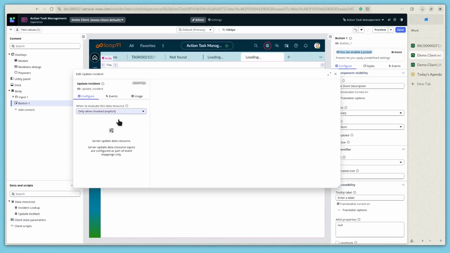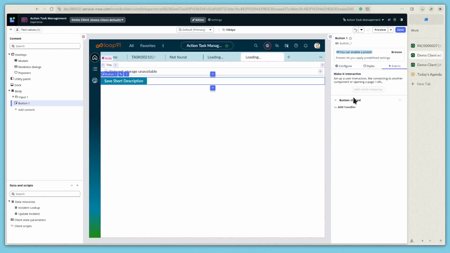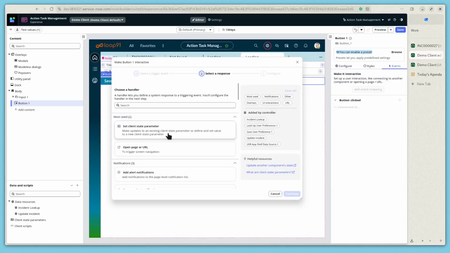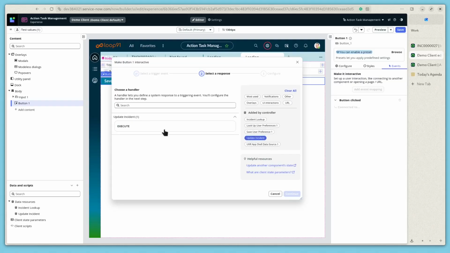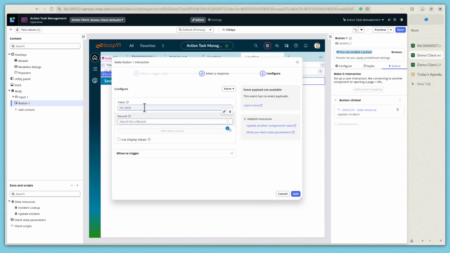Now let's go to our button and add an event handler. Button click. So what we will do here is controller, update incident, and execute. Once you click continue, here is where we provide the details as to which record needs to be updated.